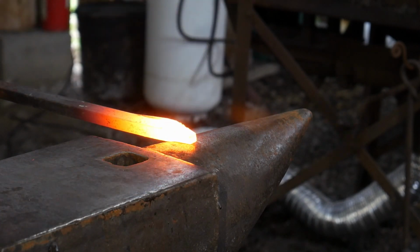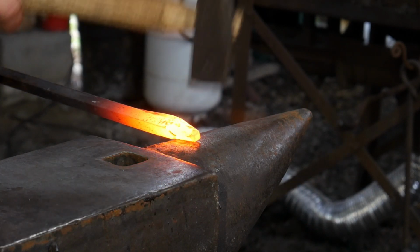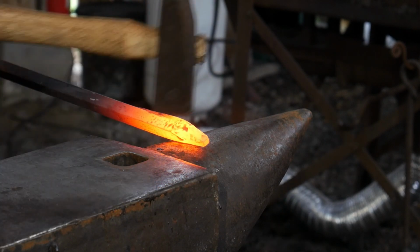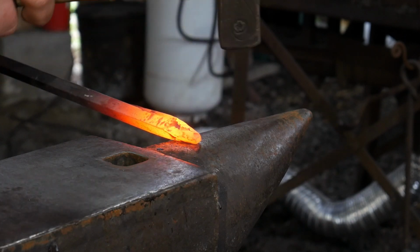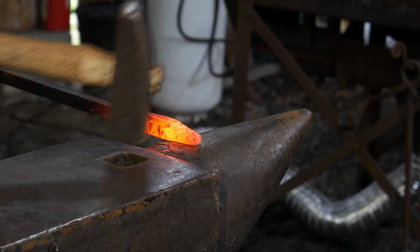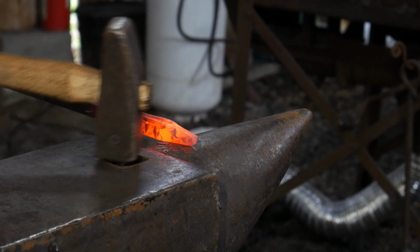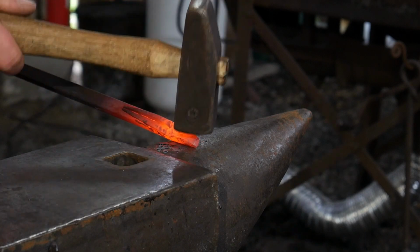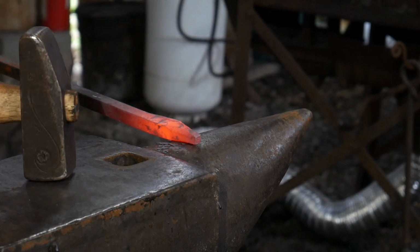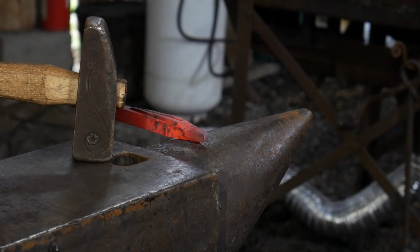There's one side, there's the other. And I'm just working just ahead of the actual horn itself. So I'm hitting right in here, right where it blends in to the head. And this is going to create our areas where our eyes are going to end up getting sunken in. And now's your time where your face really starts taking shape. And if you need to take a look at a ram, that sometimes can be handy to do to get an idea of where you're going with this.